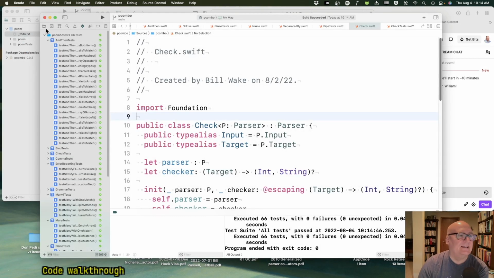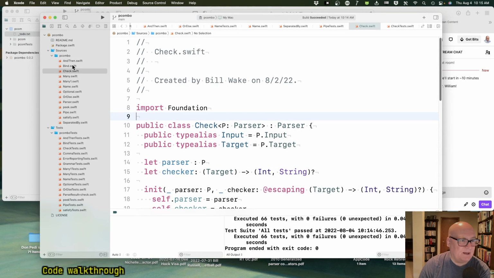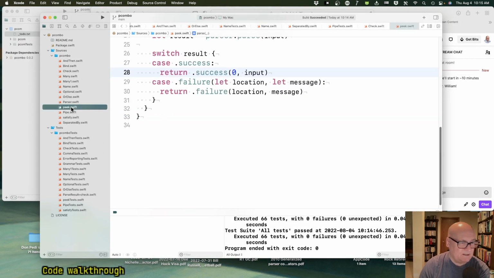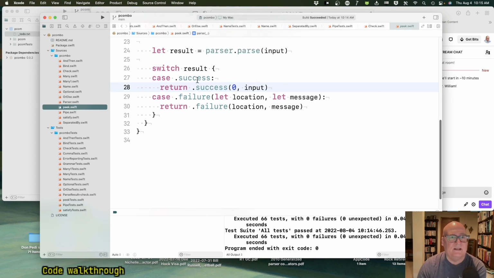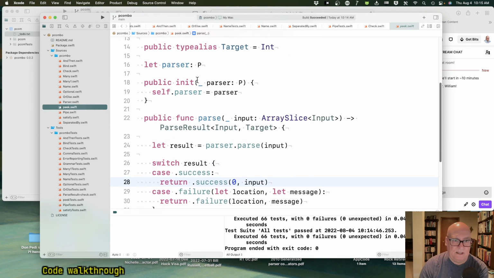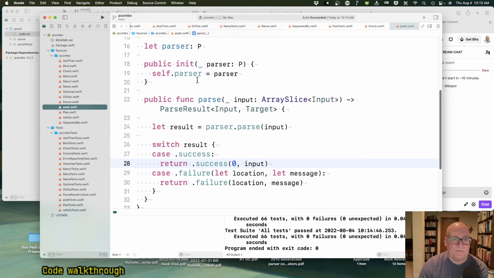All right. Let's see what we have left. Okay, bind, check, mini. Peek is, I think, the only one left. All right, so peek. That's the one that's doing a preview.